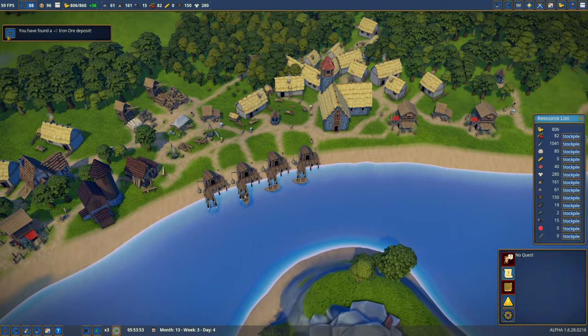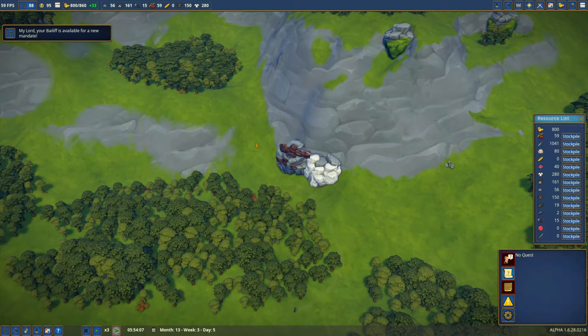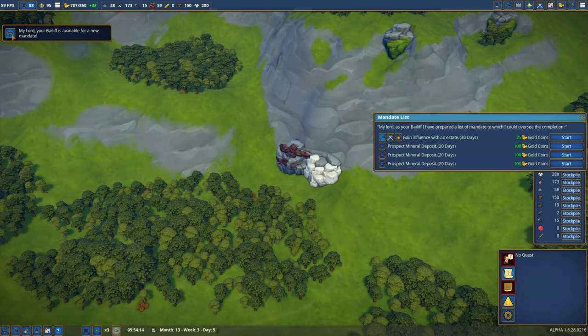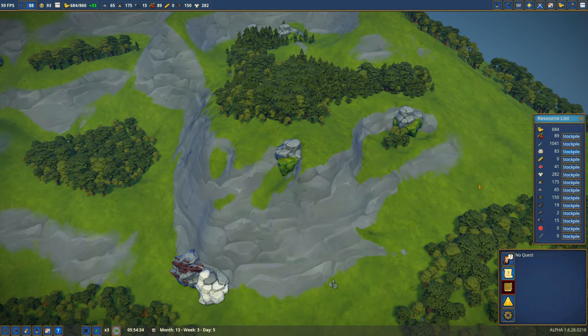And I found an iron ore deposit. Great. Just what I needed. Available for another mandate. We have 700 bucks. We're maxed on cash again. Here's the one up on the hill. Yeah, let's grab this one. That'll be fun.